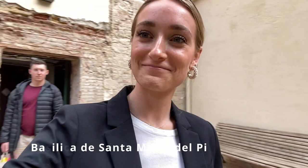Okay, so right now we're at the Santa Maria de Pi, and it's kind of hard to show from the outside. Try to get a better video, but it's like literally right in the middle. Jeez. It's like right in the middle of a huge town square, so you can't really get like a far away picture or video of it, but I'll insert some video of the inside, and pretty much this is probably the best view of the outside that we'll see.